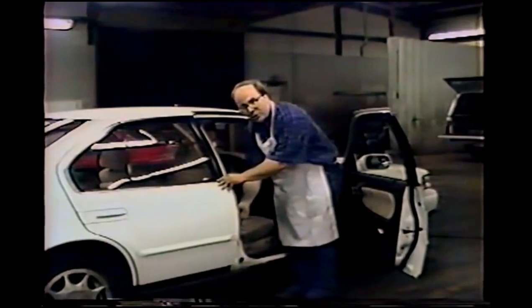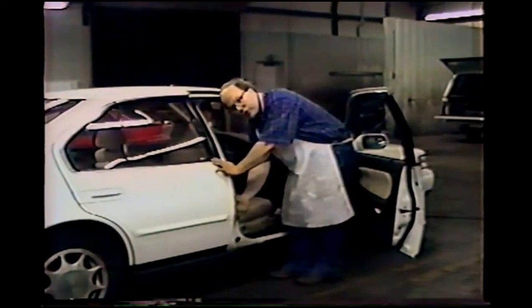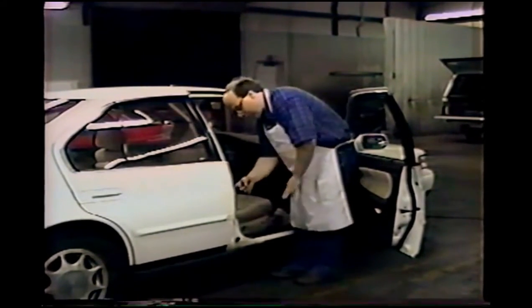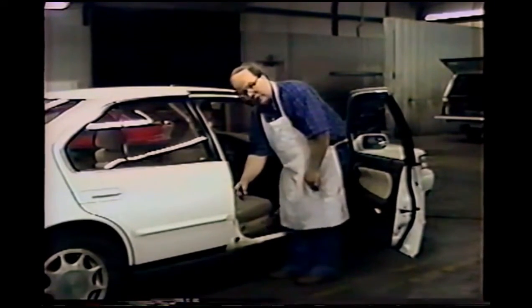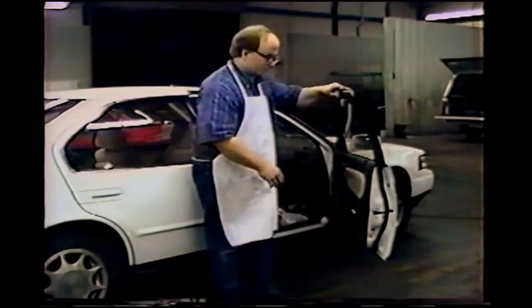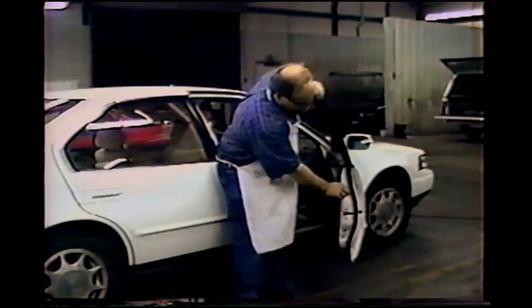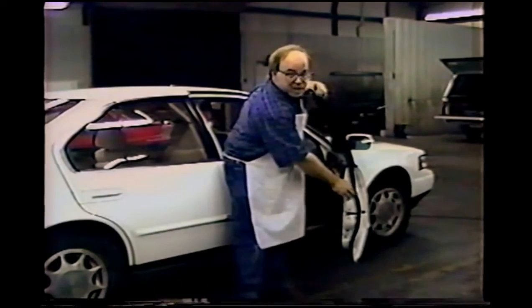We also, on the rear door of the four-door car, have holes that we can either open up by removing a grommet on this side of the door, or we can, if necessary, come in through a hole in here. The front door, we can remove the panel. We can come into a hole we've drilled. Occasionally, you can remove a rubber molding and come in through that hole. If you have to drill a hole, you can move aside the rubber molding, you can hide your plug, and be a little sneaky about it.